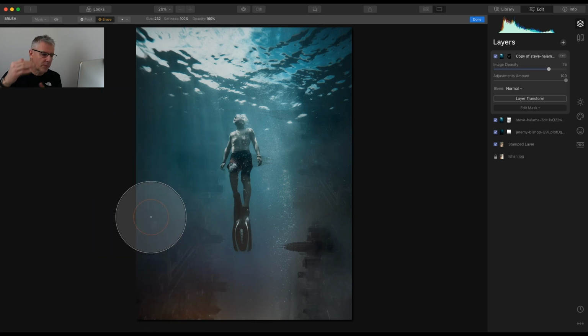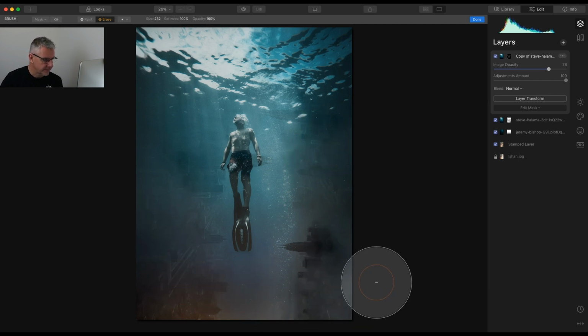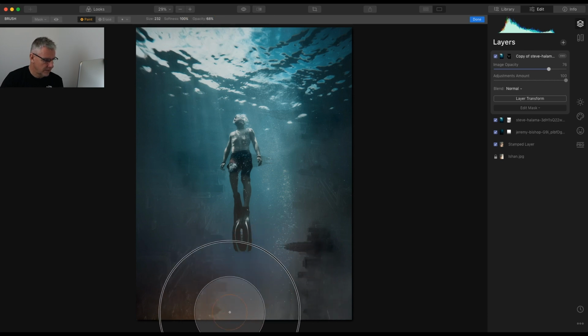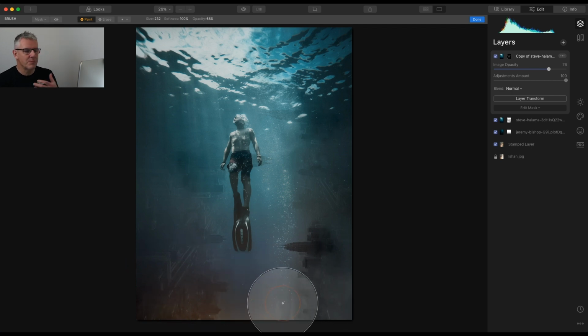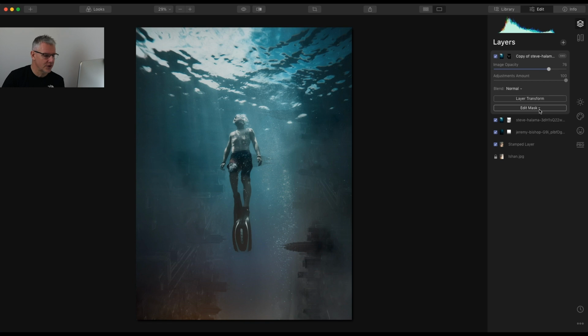Because remember, we've doubled up a layer and we're just using elements within the layer to get to this and to provide this effect. You can notice down here, I may paint some back in. Take the opacity down. Just paint some back in there to give it some depth. And remember, we're creating a movie poster here, and for this case, we're not trying to create something that looks realistic, so don't beat yourself up too much if it doesn't work out properly.